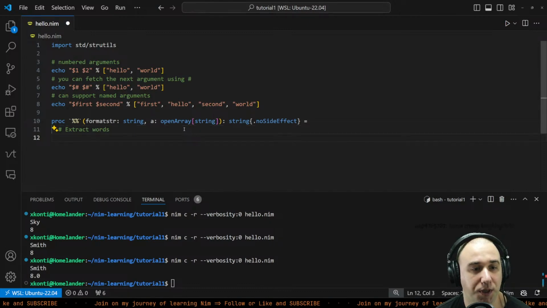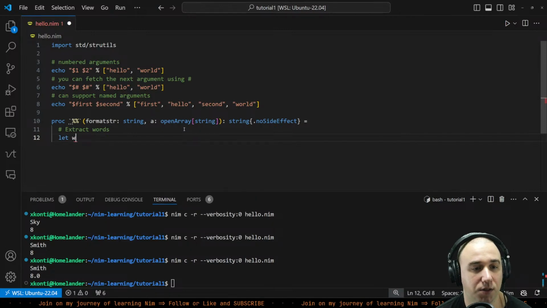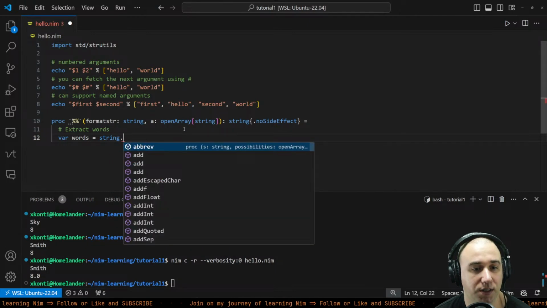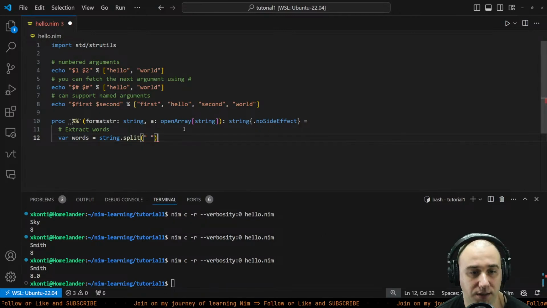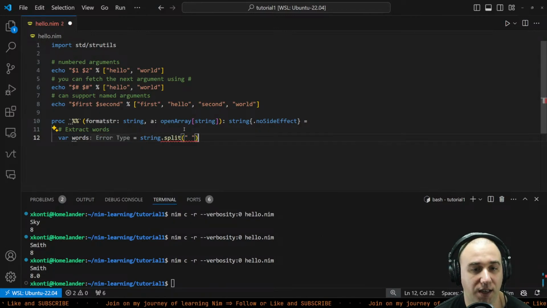So this will be let words. Let's do the var. Var words is string dot split, and we split it by spaces only. Can probably do that.